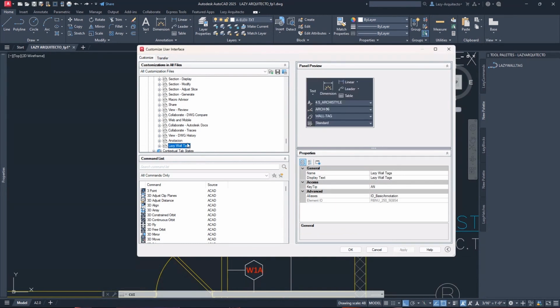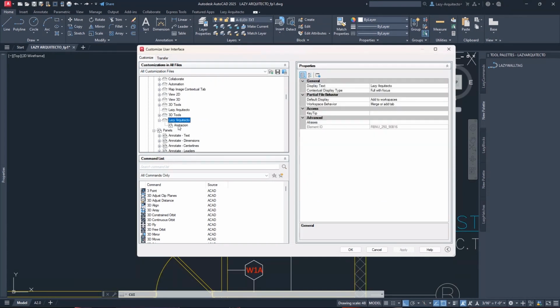Now before I modify this, what I'm gonna do is add this all the way up to the tab. These are called tabs on the ribbon. Lazy Arquitecto. So let me find that. Lazy Arquitecto is right here.